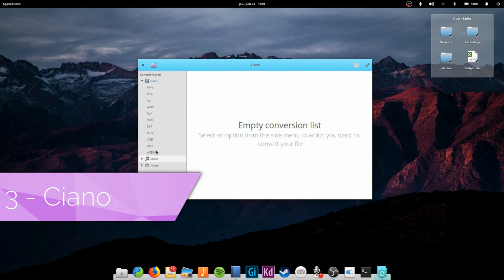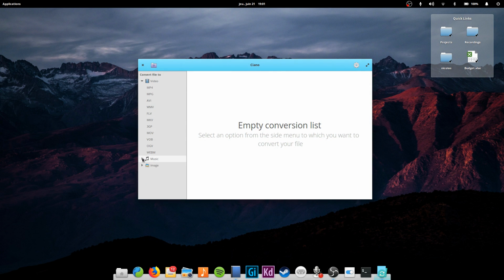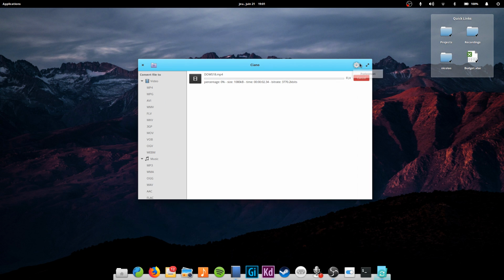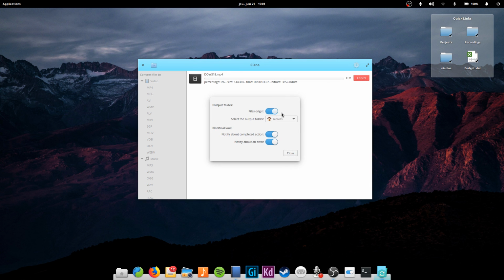Channo. Got some media files you want to convert? Channo has you covered. It can handle a multitude of file formats for video, audio, and image files. You can convert files by batch, adding multiple files at once. It even lets you pick the output folder. You can choose to output to the original files folder or to another directory of your choosing. It's a great little tool to handle media file conversions.